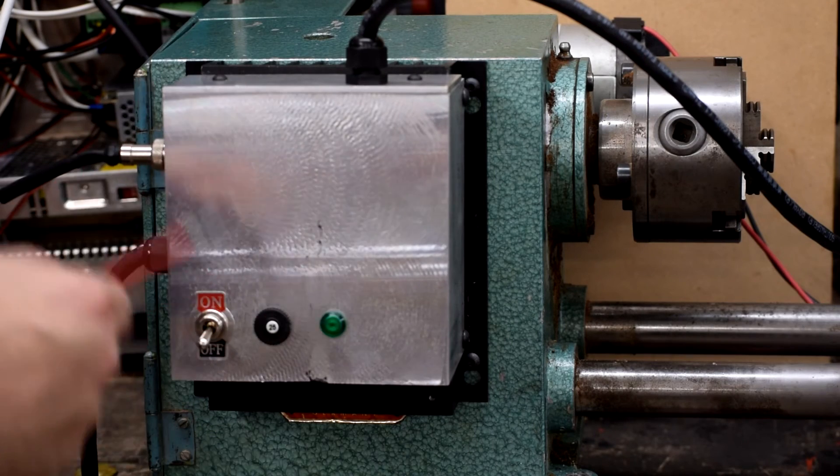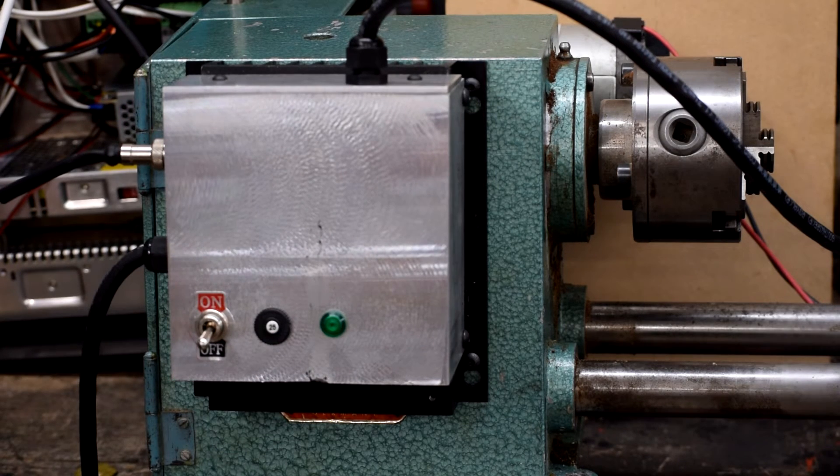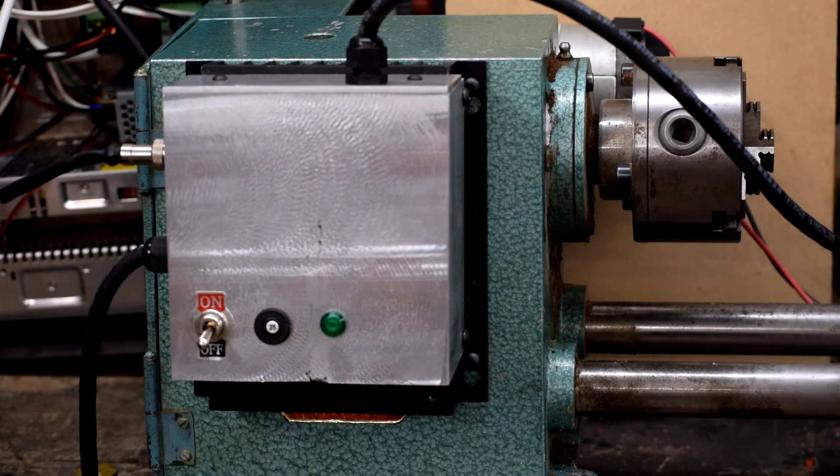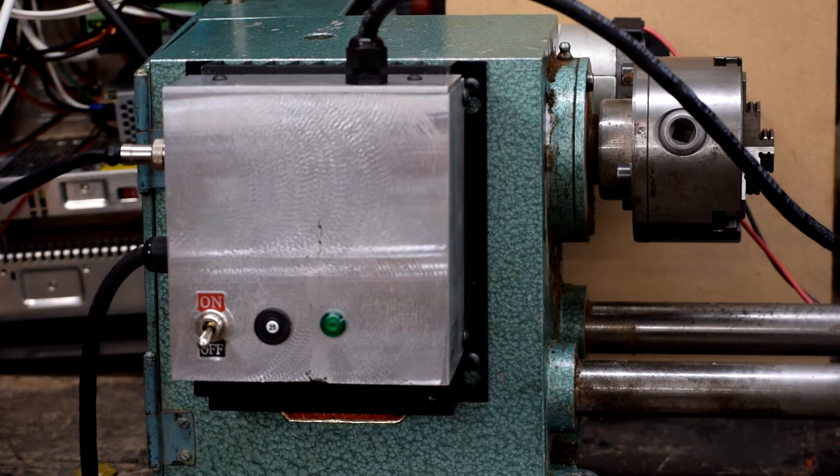Okay, so here we go. Big moment. We've got it mounted to the lathe. It looks like that electro boom moment was just a piece of metal swarf that fell inside the box when I was playing with it. And it spat itself out when it shorted out and didn't hurt anything. So no harm, no foul. Got away with it. Better to be lucky than good, I guess. This is the line that goes out to the controller. This is AC in. This is DC out, which I've currently got clipped on half-assed on the side of the thing, just for proof of concept. And what we're going to do is we're going to fire this thing up.